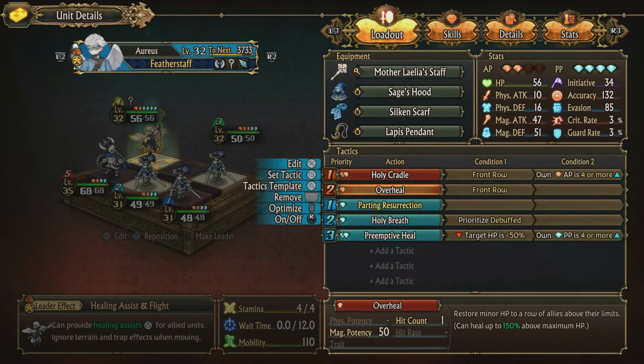And then Overheal, restore minor HP to a row of allies above their limits, being able to just either heal up if we took a big hit and people are on death's door, or if we get this heal in before we get hit, give them a nice little HP cushion. Very solid, and it did work out fairly well here.